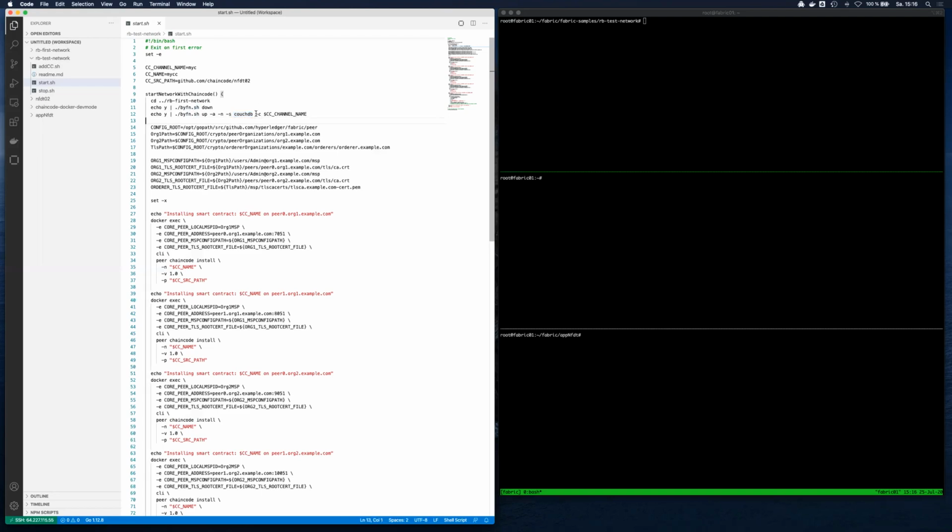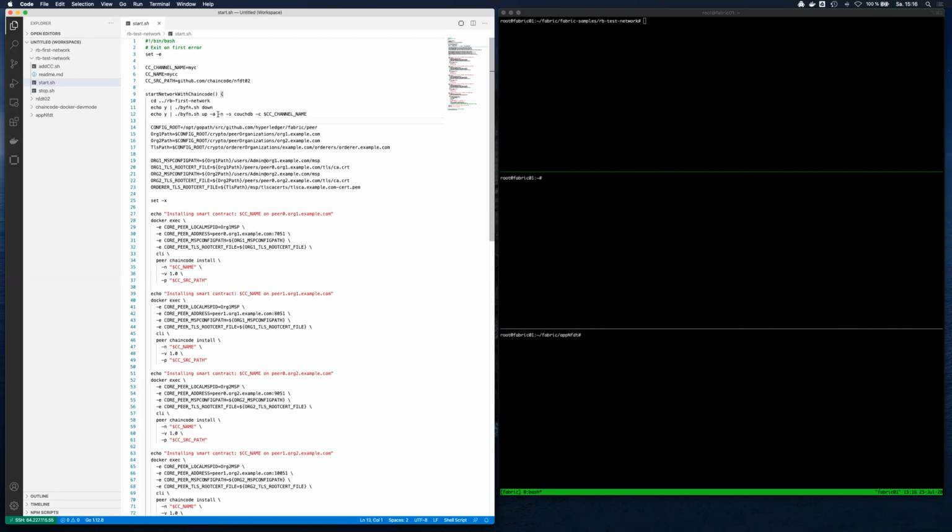So the C option is also clear, it's the channel name. And the A option here stands for certified authority. So when we set the A option, the Fabric CA container is started. We need this for the Node.js application to enroll a new user or to add an existing user to our wallet from the Node.js application, so that we can have access to the chain code.